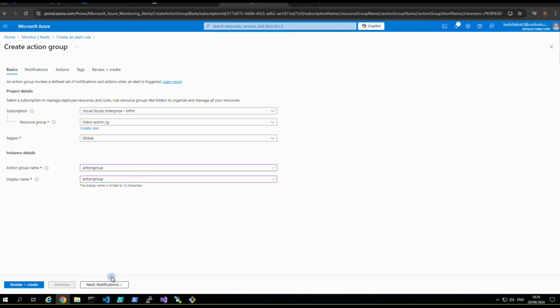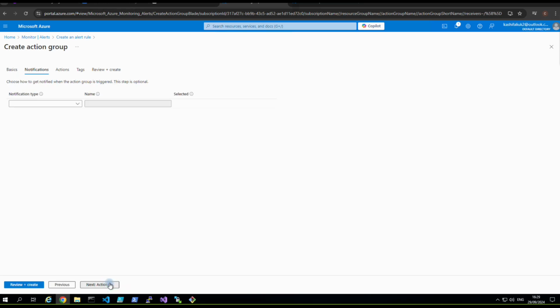And then next, notification. If our trigger is more than 70%, you can notify via email or SMS.